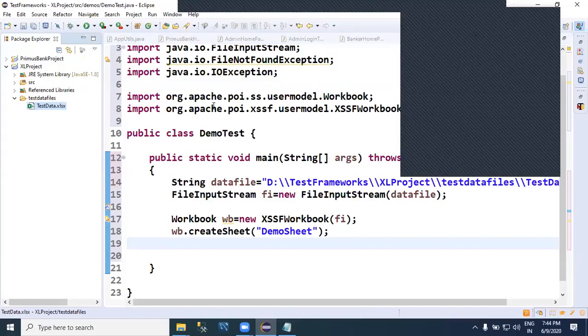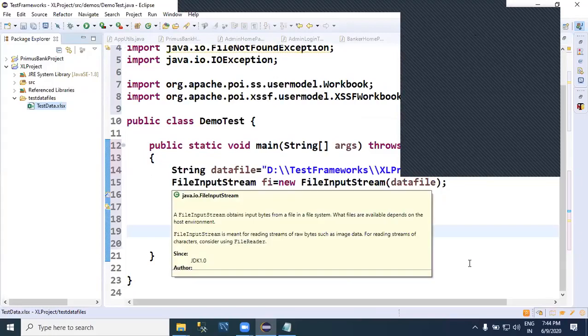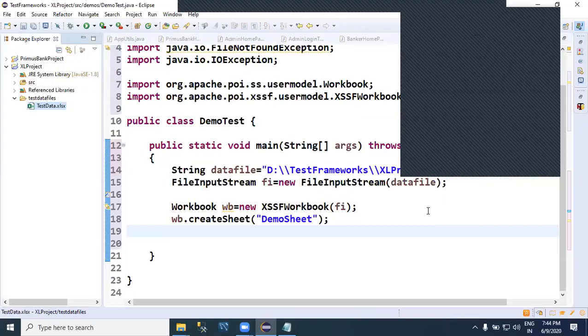Initially, all operations are carried out on the file present in the memory. Agreed? Demo sheet will be added to the file which is available in the Java buffer, Java memory.